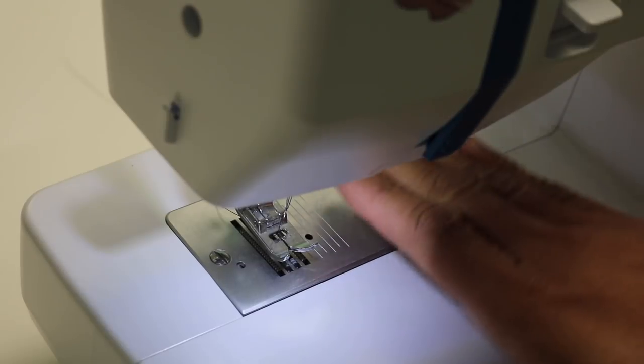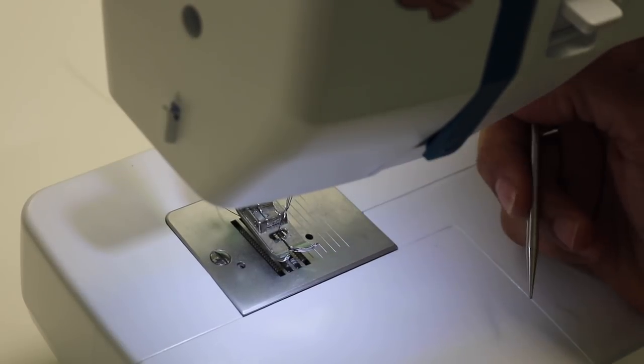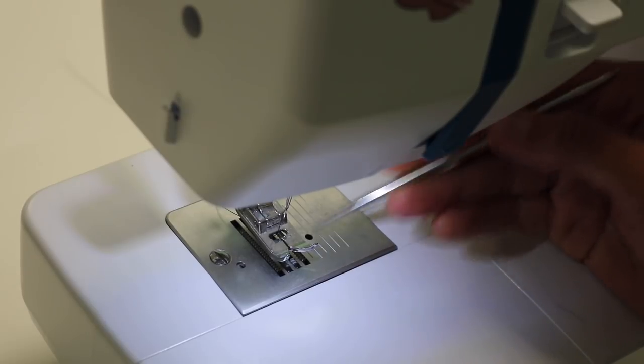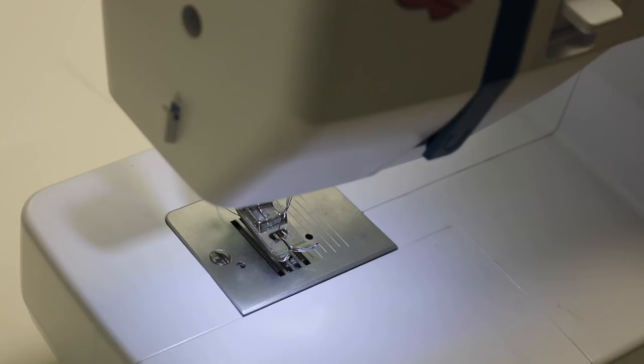So what I like to do is use a magnetic seam guide to create a heightened and raised up layer that I can then use to follow the edge of my fabric on. And that way I can make sure the seam allowance is exactly what I need it to be for the two pieces that I'm sewing at that moment in time. So let's see how this would work.